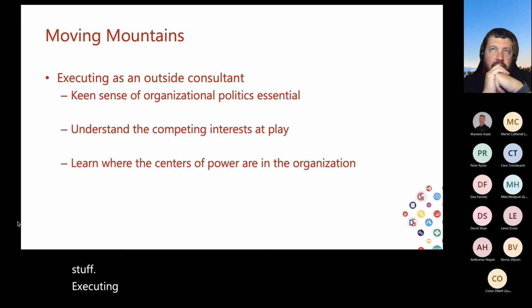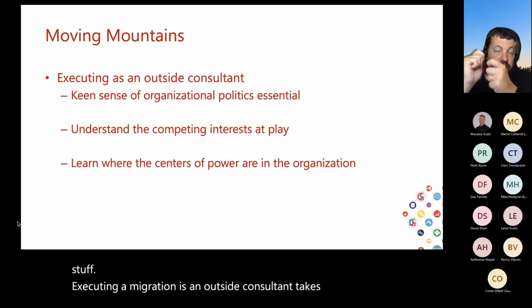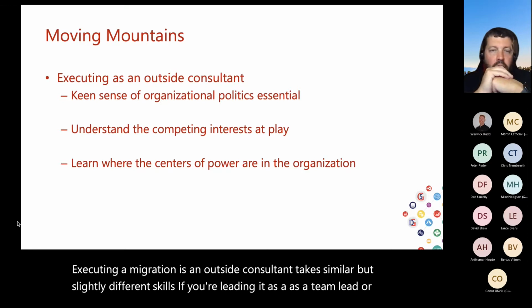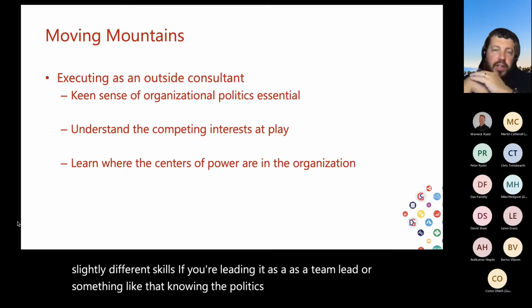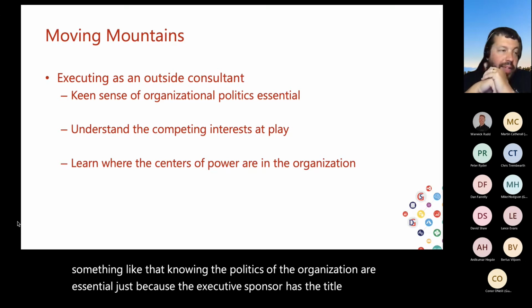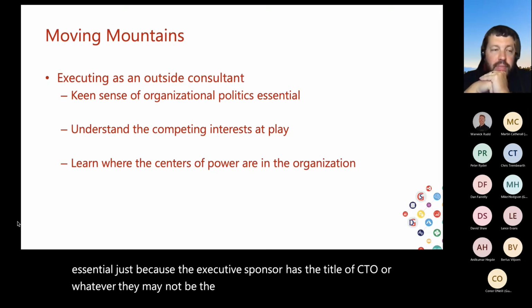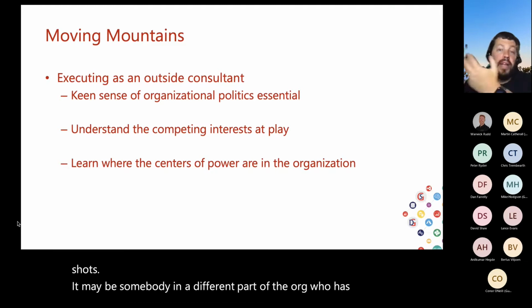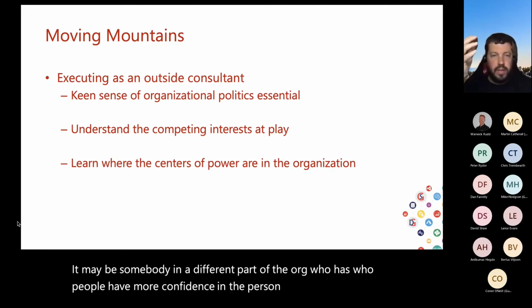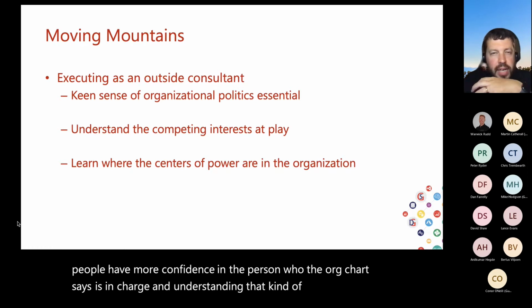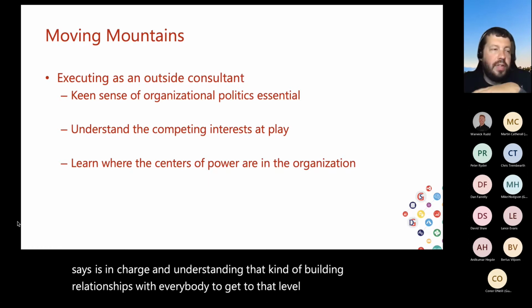executing a migration as an outside consultant takes similar but slightly different skills to leading it as a team lead. Knowing the politics of the organization is essential. Just because the executive sponsor has the title of CTO or whatever, they may not be the person who actually calls the shots. It may be somebody in a different part of the org who people have more confidence in than the person the org chart says is in charge. Understanding that and building relationships with everybody to get to that level of information is really important.